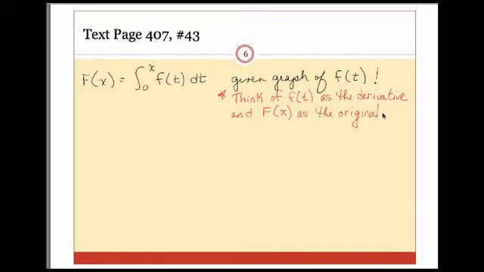So if you can think of this graph that you're looking at as the first derivative, and this capital F function as the original, then it's really just like those problems we did back in Unit 3, I guess. Remember when you're given the graph of the derivative and you're asked information about the graph of the original? That's really all this is. They're just presenting it in a very different way. All right, so we're going to go through, and as we answer some of these questions, you're going to see how much like it is what we did before.